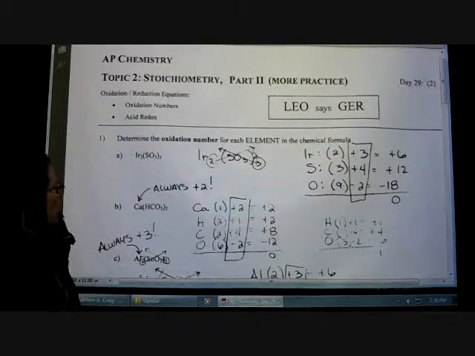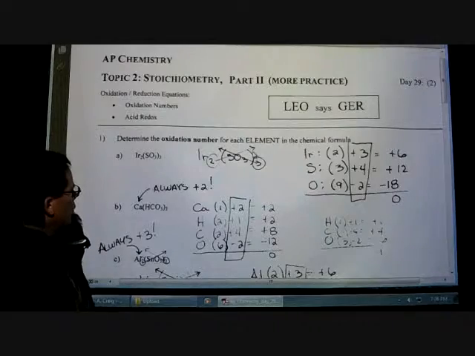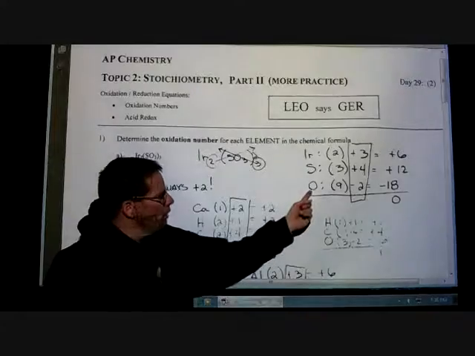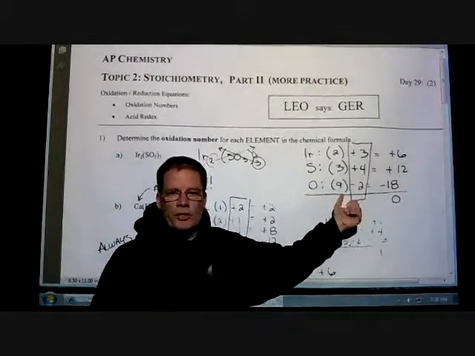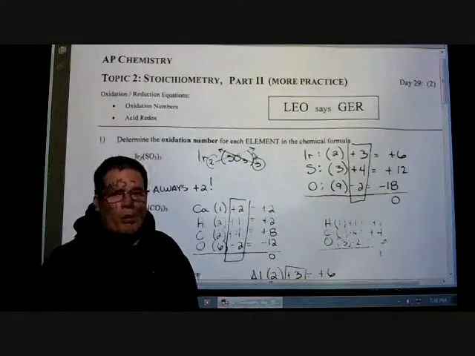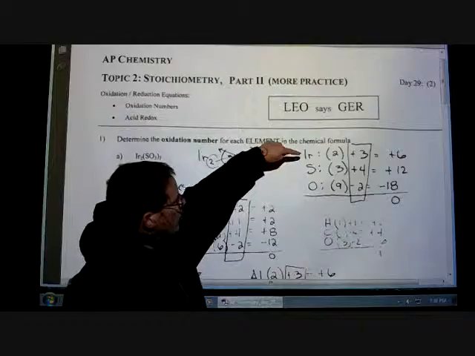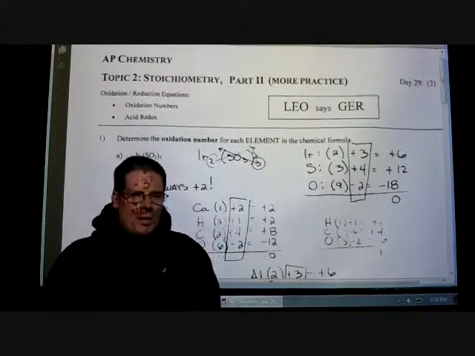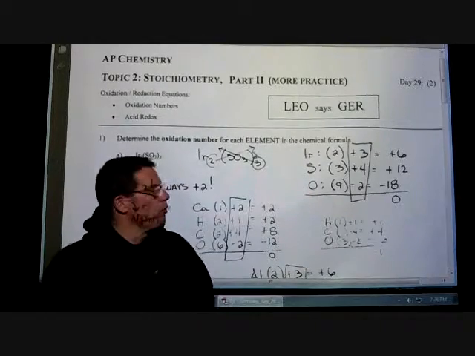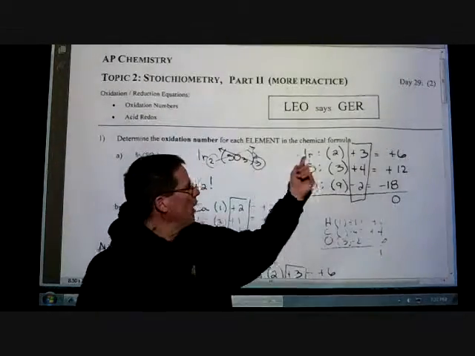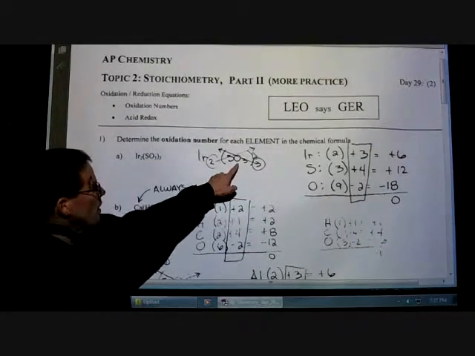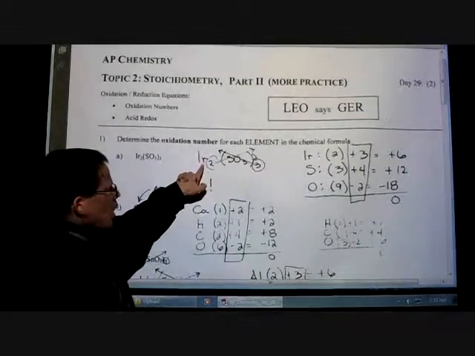All right, so looking at A, where we have the Ir2(SO3)3, it's pretty clear to figure out that the oxidation number for oxygen is -2. I won't give you anything other than -2 for the oxygen until a little bit later on when we talk about peroxide. So we're left with two things that we're not sure what the charge is, because iridium can have a multitude of charges and the sulfur can have a multitude of charges. So what we need to do to find out what the iridium is, and I would do that before trying to find the sulfur, is to let the nonmetal tell you what the charge on the metal is.